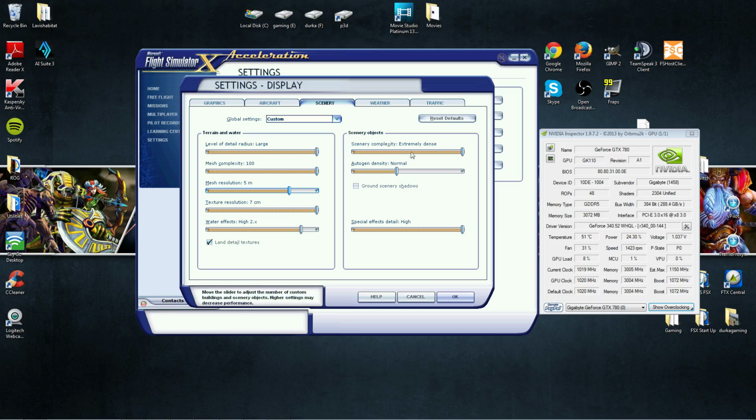Scenery complexity is extremely dense. Autogen density is normal. Again, it depends where I'm flying and what I'm flying. I normally leave it between normal and dense when I'm flying around the UK because of all the scenery and all the autogen there. But if I'm flying somewhere in New Zealand or Australia where there's not too much autogen, where there's not a lot of airports loading up and that type of thing, then I crank it up.